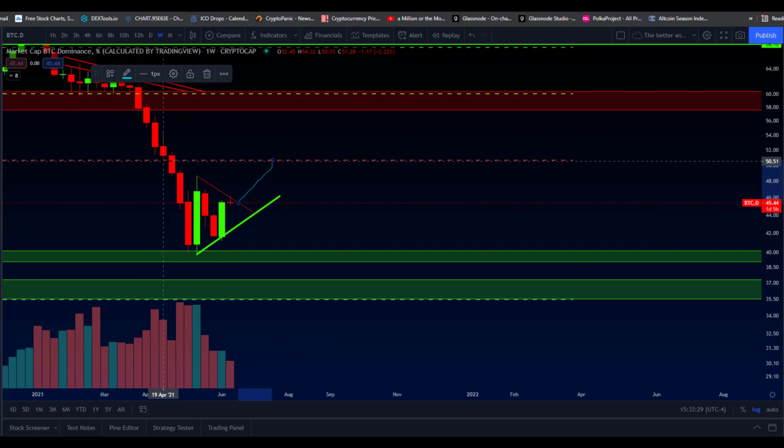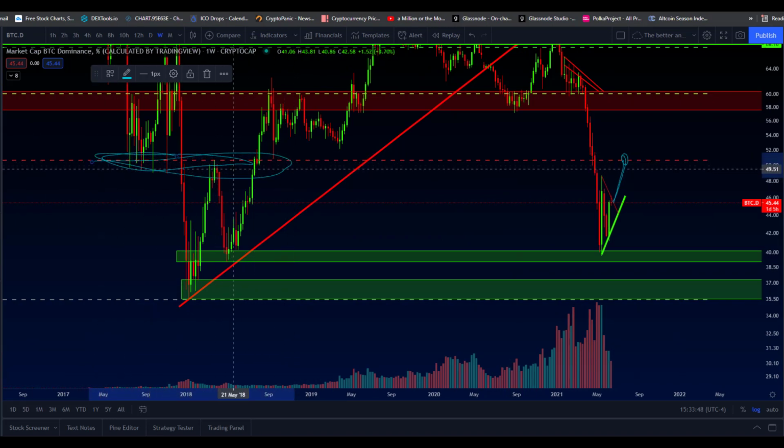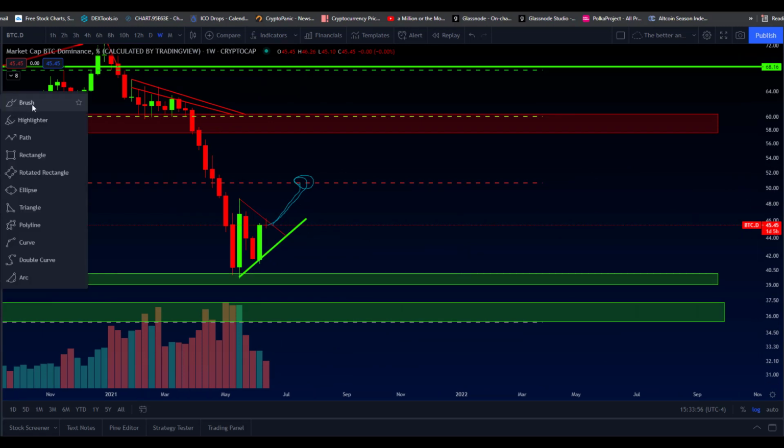Because again, it's a great gauge and temperature check of the altcoin market. Because let's say we do get that recovery. Let's say we do get that upturn in Bitcoin dominance. Once we run up against resistance in Bitcoin dominance, and I do believe the 50 percentile range is likely to be significant due to this very reactive zone here. Look at this clear base of support/resistance. Here's support, here resistance, here support, very reactive level. So I would expect us to run up to at the very least temporary resistance in this region.